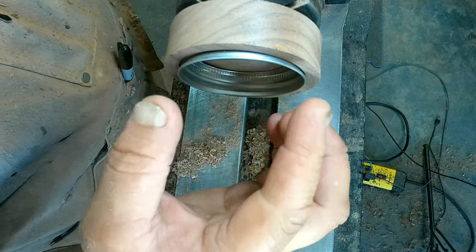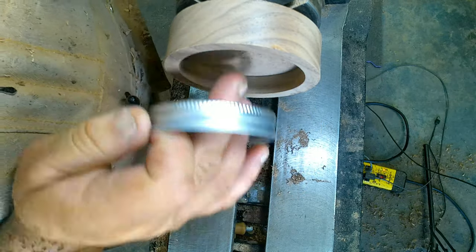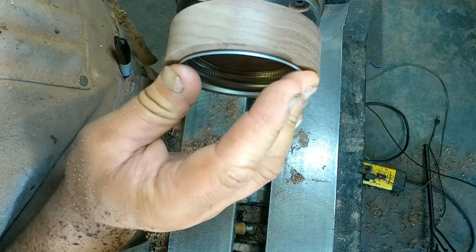This decorative lid should never be part of the actual canning process. This is put on after the canning is done. So I'm gonna call that good. I did overshoot it, I got a little zealous, and that's okay. It's salvageable, it's definitely salvageable.